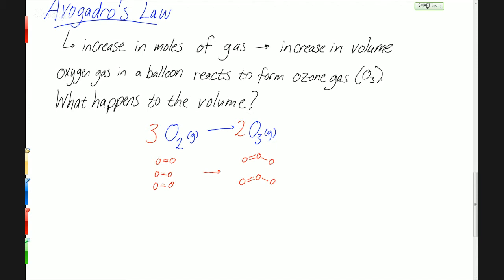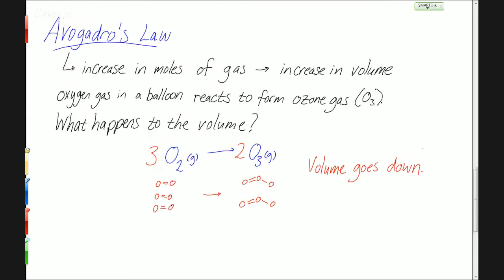We have the same amount of mass in there, but we've changed the number of actual particles. And because the volume and the pressure depend on the number of gas particles, not on the mass of that gas particle, we would expect the volume to go down. So even though no molecules have escaped or entered the balloon, the volume has decreased because of the reaction, because those atoms are now stuck together in different ways and we have fewer molecules or fewer moles of gas. So that shows what happens when we do this.